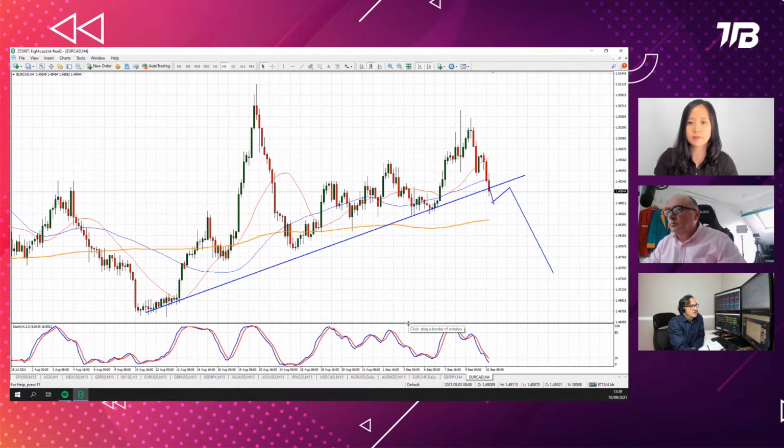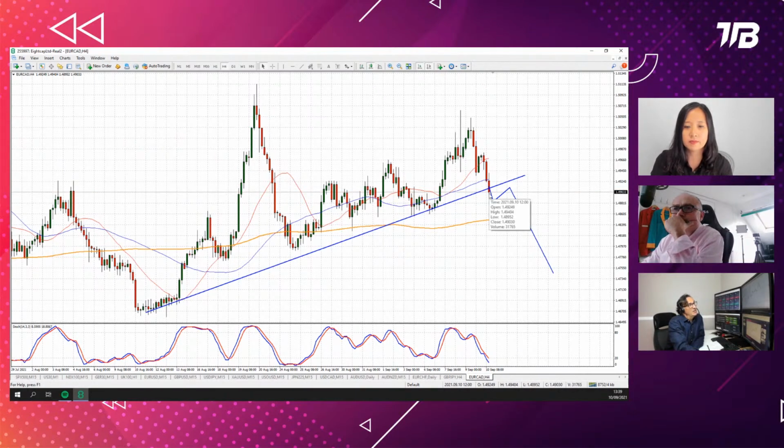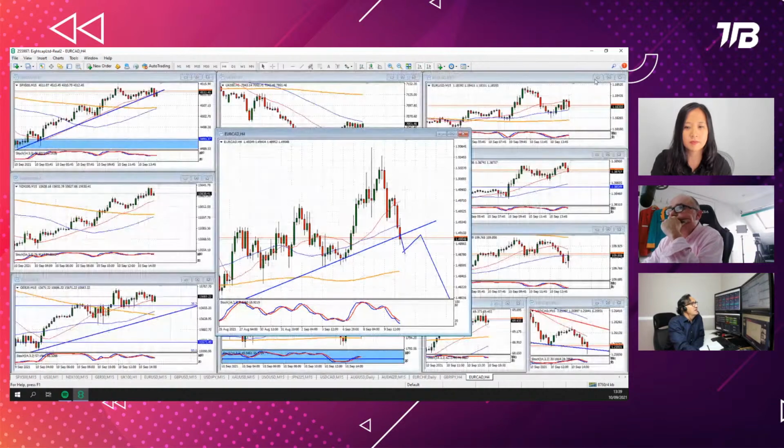Yet again, this was a trade which was triggered by the numbers or reaction to the numbers, and that's all it is. So far, it looks like it could potentially do that. Okay, so that's the logic behind it.